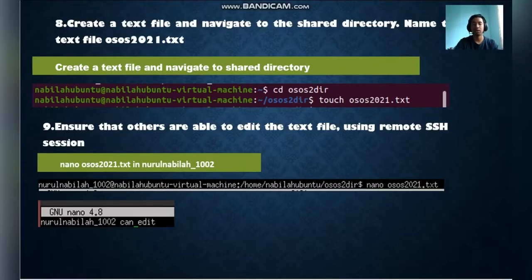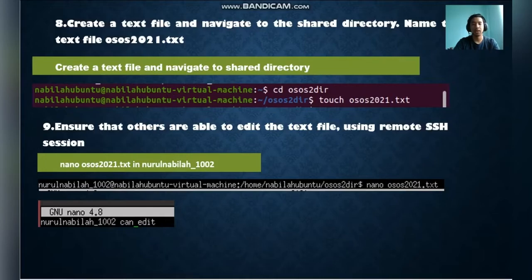Input the command cd osos2dir. OSOS2dir is the share directory that we created in the previous question, and then we make a text file. To create the text file, just input the command touch osos 2021.txt, and that's for question 8.